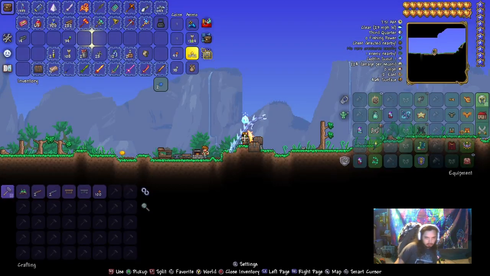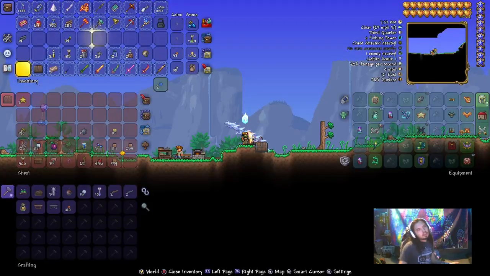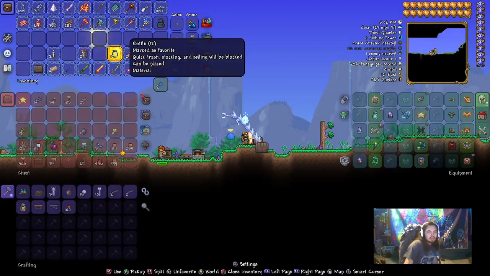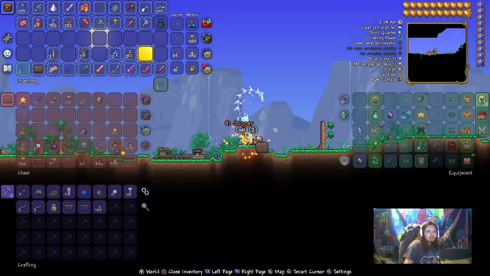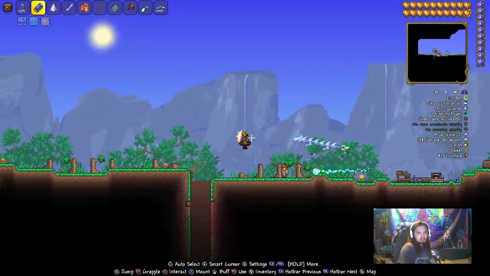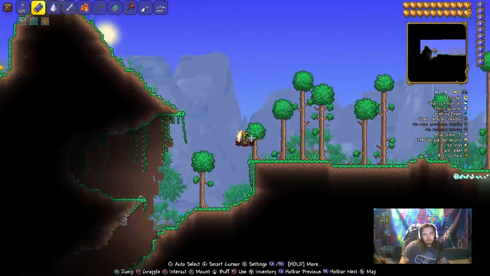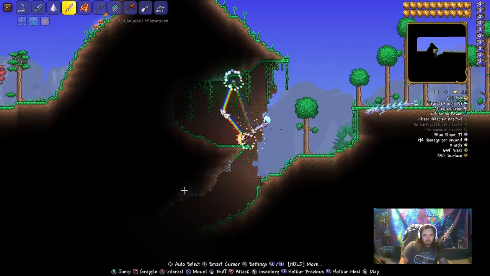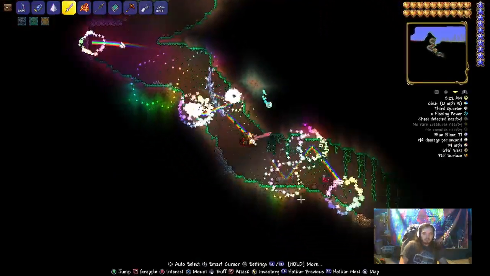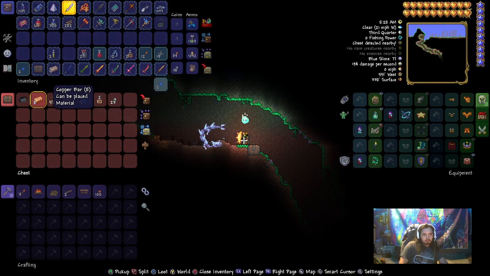So, on a master mode world, after beating the wall of flesh, you get a master mode item where you get an extra accessory slot. On non-master mode worlds, you don't get that extra accessory slot, so you can't use it. Oh, jeez, that was taking a while to get that sentence out. Oh my.